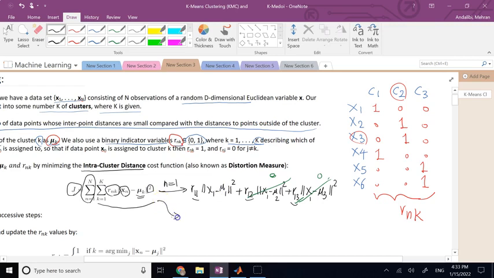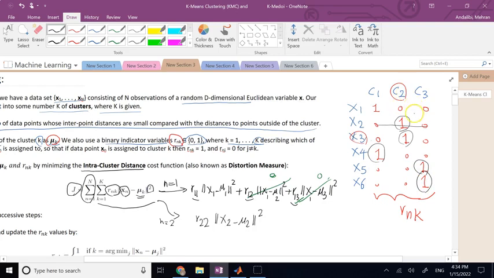Now when you do n equal 2, guess what's going to happen? You go to row number 2, and row number 2 only has r22 in it. The other terms are 0, so the only term you get is r22 times the distance between x2 and mu2 squared. Similarly, for x3 it's again minus mu2 because it belongs to cluster 2. x4 is going to be minus mu1. x5 and x6 are going to be with mu3.